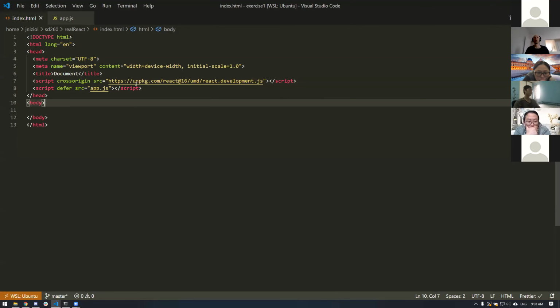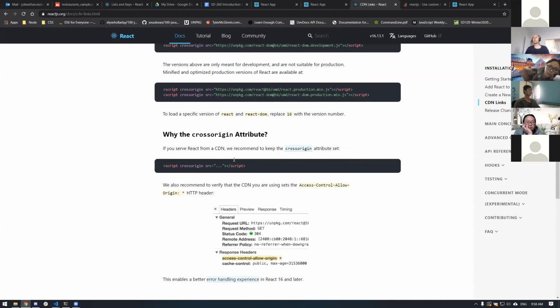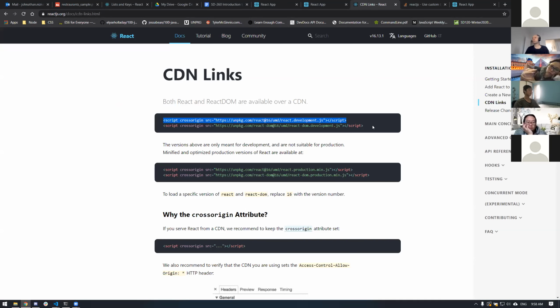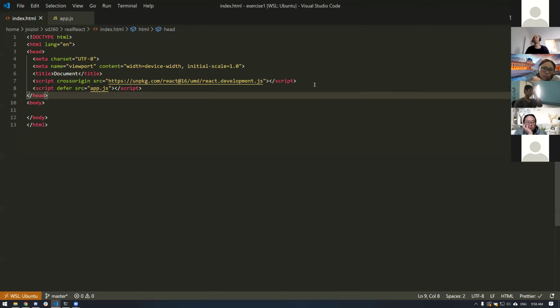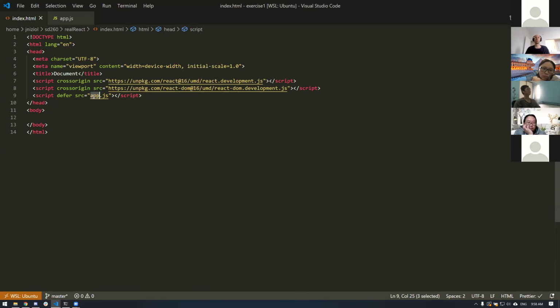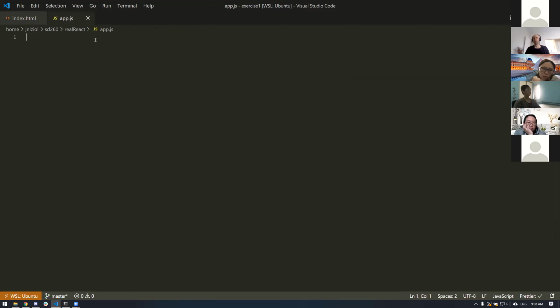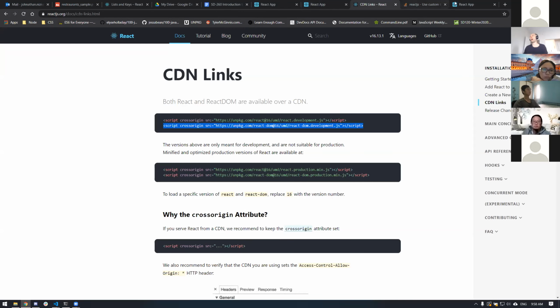Just like we were pulling in other things, we would have to pull in React. Do I have to get React DOM too? And React DOM. So we need both, React and React DOM. Okay, there we go. So we pulled them both in. Now I can start using React in here because I have it available. So we cannot use JSX. JSX does not exist because we need something to convert JSX. JSX is only for development. It's only for us. Instead of JSX, we have to do this.